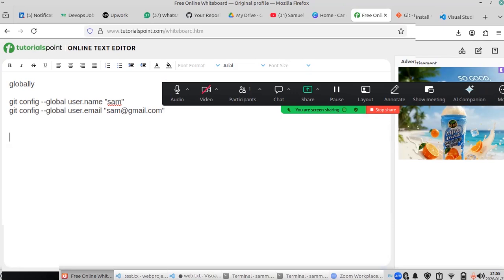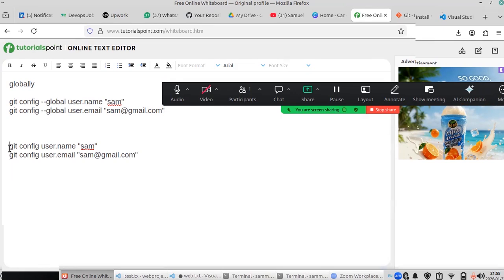Another method we can use to configure your identity is to omit the global flag. If you want to configure your identity for your current repo, you can go with git config, absent the --global, user.name, Sam. git config user.email, sam@gmail.com.